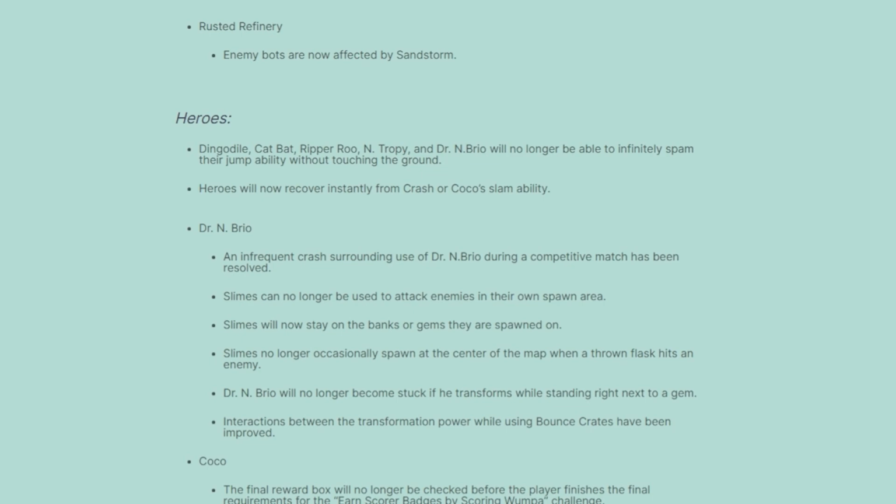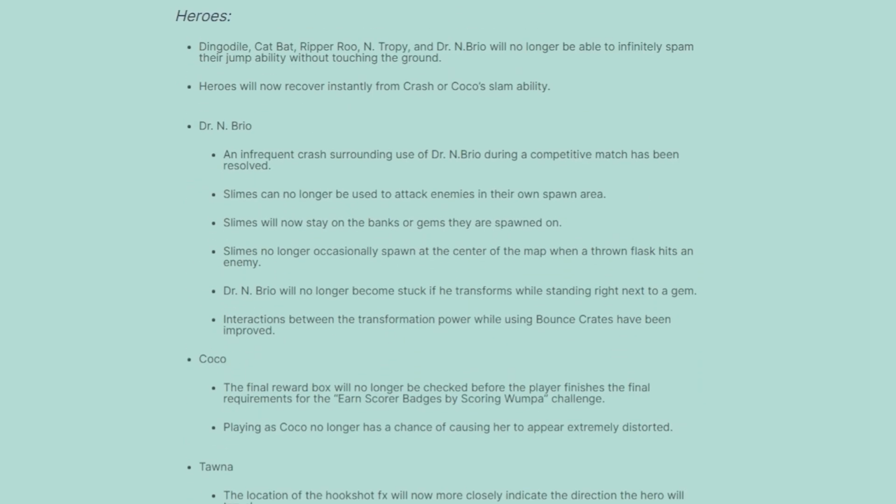Okay, alright. Heroes will now recover instantly from crashes or Coco's slam ability. All right, no more blocker Coco, no more blocker Crash. Take that, Mark. All right, so on to Embryo. An infrequent crash surrounding use of Embryo during a competitive match has been resolved.